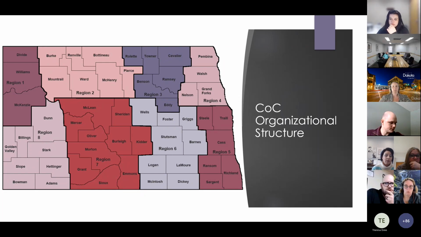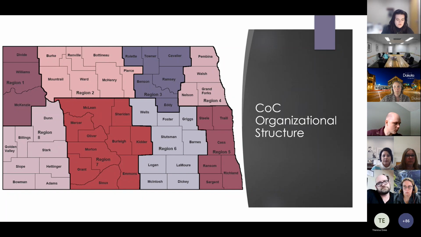One unique thing, in 2020 or 2021, HUD allowed us to start including tribal entities, so tribes and tribally designated housing entities, and they can receive funding from the COC now. However, we do have to have a signed resolution with the tribe to be able to include them within our geographic area. North Dakota, for the first time ever, did get a signed resolution from Turtle Mountain Band of Chippewa this year. So they are eligible to apply for the funding competition that we'll have. We'll talk about that in a minute a little bit.